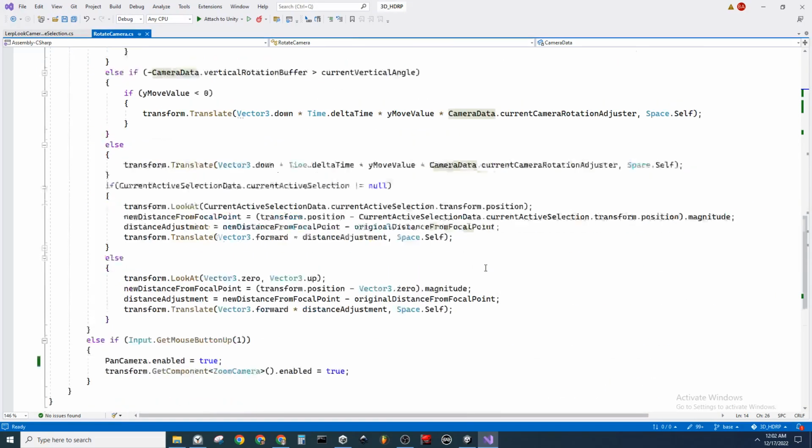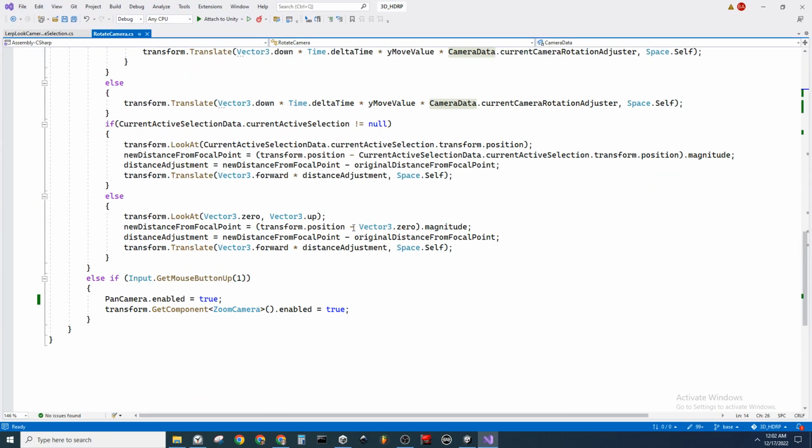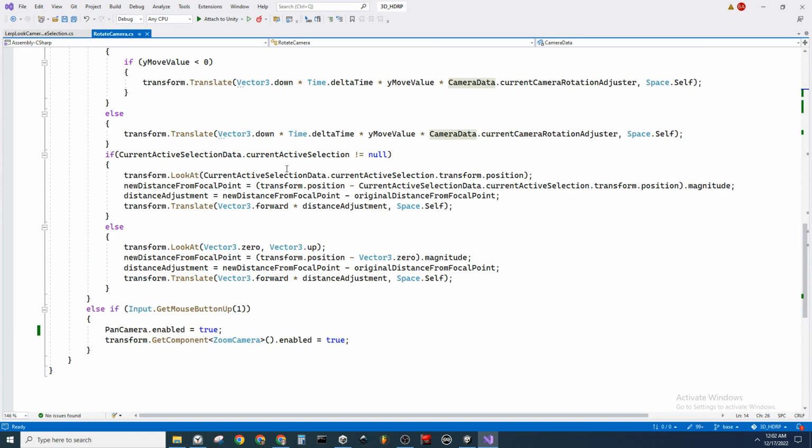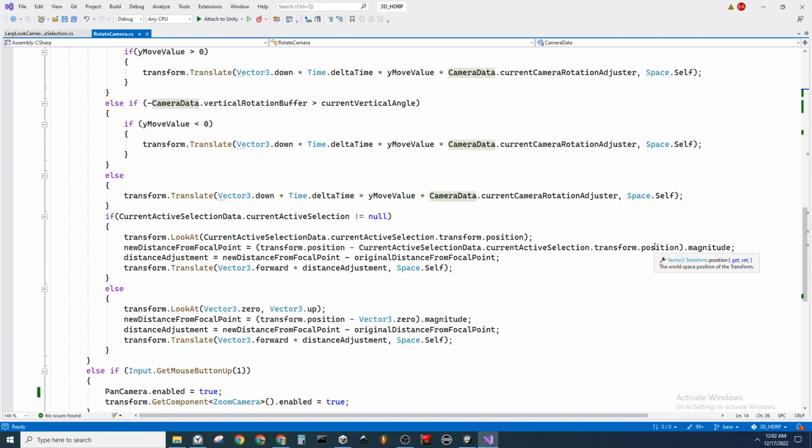Part of the other problem is that it's going to cancel the lerp, basically. So I think I can set up a condition to deal with that part using the camera data, which I'm going to have to reorganize. That component is gigantic.